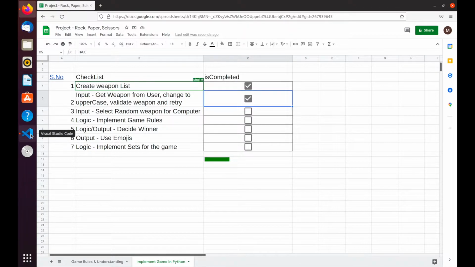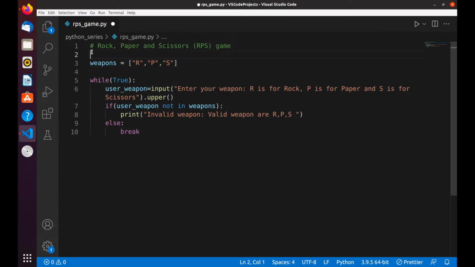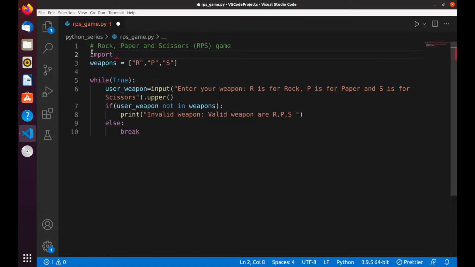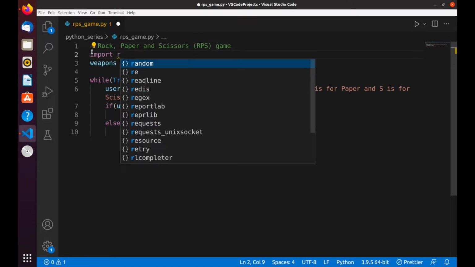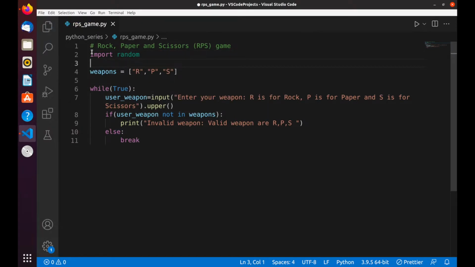So I'm going to switch to VS Code now. Here I'm going to use the random module, so I need to import it. I'm going to hit enter and import the random module. So I need to use import, then random, which is a module in Python.